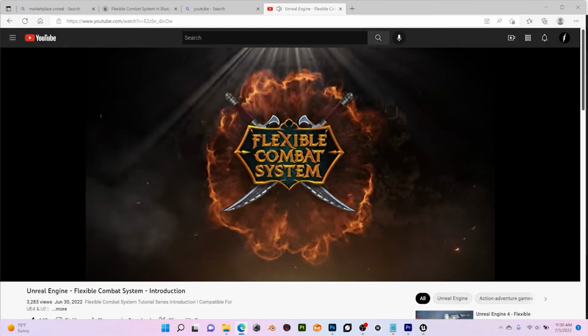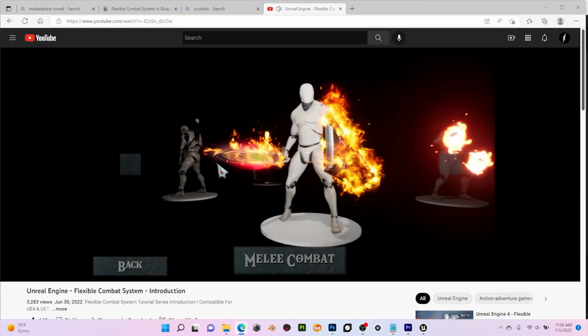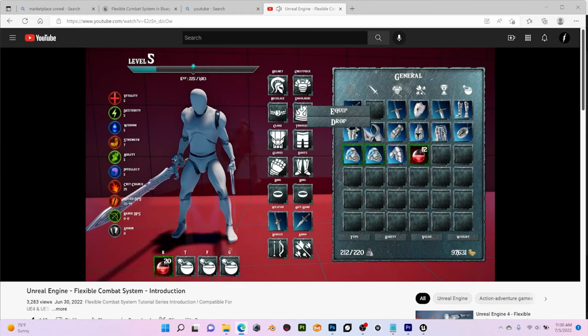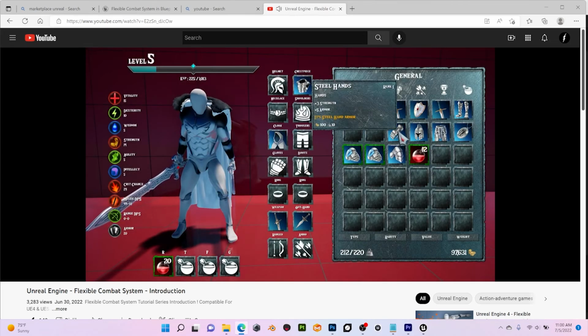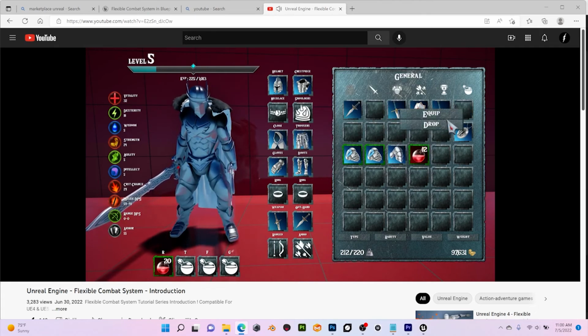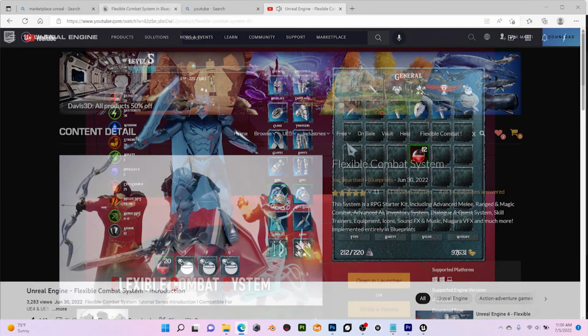On the other hand, my good friend John from VR Games just released a big update of his flexible combat system asset in the Unreal Marketplace. This week I got a copy and I plan to do some tests to see if I can use it as the main framework for my game. The asset is super complete, from melee, range and magic combat, inventory, loot and many more features. It looks very promising and I'm looking forward to trying it.